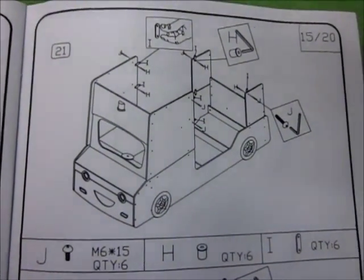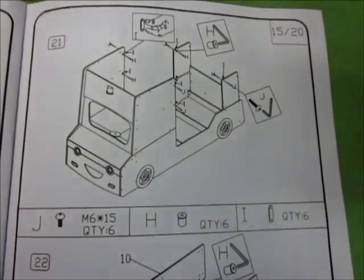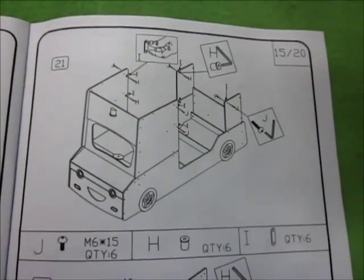Okay, for diagram number 21 and 22, we're preparing to put the top side piece on.